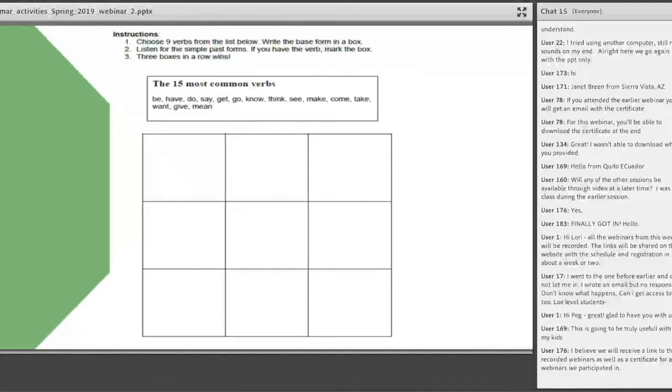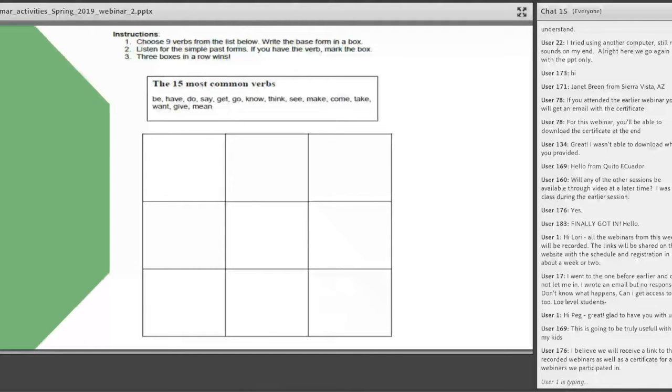So this is tic tac toe for past tense verbs. So in this, the way that I play this often is I will give my students a list of the 15 most common verbs. Again, this is purposeful. I didn't just say, I wonder what verbs would be fun for my students to learn. I know from research that these 15 verbs are very, very frequent. They're common. Students are going to be meeting these verbs as they speak, as they read, as they listen, as they hear things, as they write. They're going to have to control these verbs.